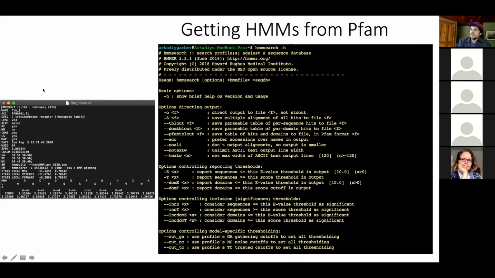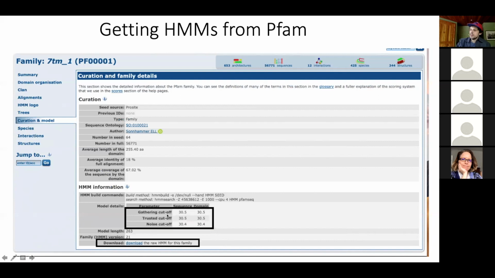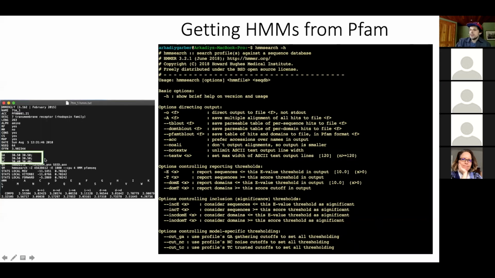This is what the HMM file looks like once you download it. If you download an HMM file from Pfam, it's going to have these 3 lines in it, and these mirror exactly what I just talked about: the gathering cutoff, the trusted cutoff, and the noise cutoff. Sorry, this is kind of a lot to take in, but on Wednesday I'll be going over a lesson on how to make your own HMM and how to use HMM search, so you can tune in on that.